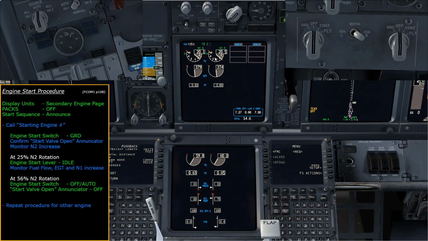What we're looking for is the engines to be sitting at around 20% on the N1, about 400 on the exhaust gas temperature, and around about 60 on the N2. The numbers don't have to be perfect, because if you're flying in a hotter climate, the exhaust gas temperature will naturally be higher due to the higher temperature outside. If you're flying in a colder climate, the temperature might be below 350, again just because of the climate that the aircraft is in. But in general, you're looking for 2460 here.